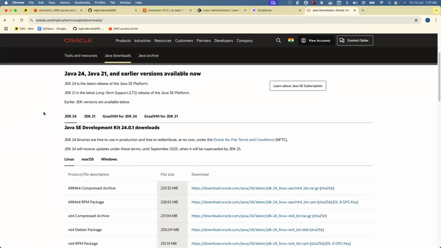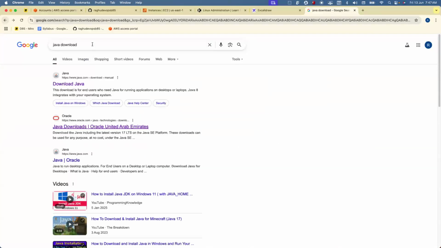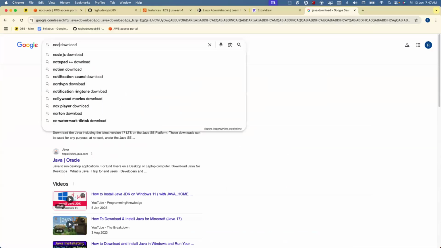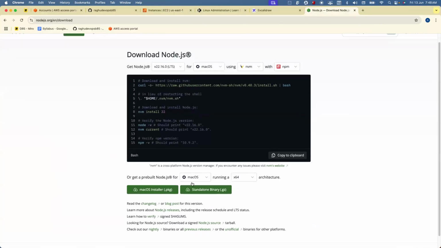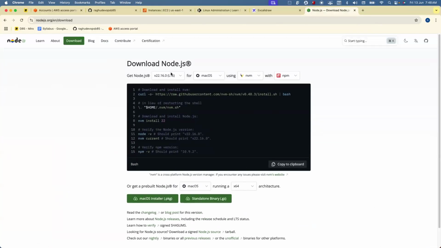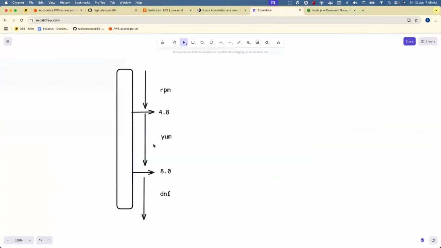When I wanted to try to download Java, they're giving me Java 24 and Java 21 options to download, right? The same way, you go for Node.js. When you go to download Node.js, they are offering different versions. By the way, these are all currently active in development. Now if you just go with YUM, the problem here is when you install, it always supports one version on choice. So if you want to install some other version, you can't install it.